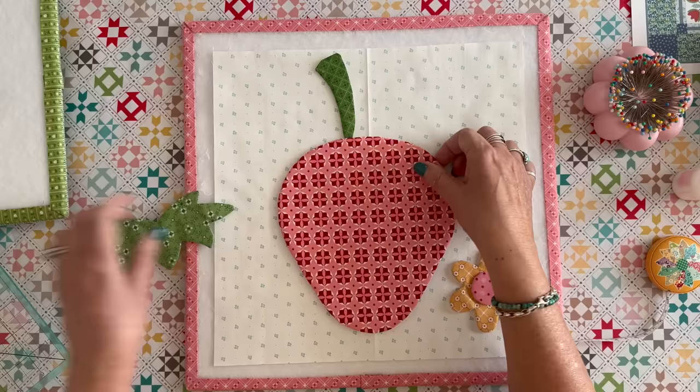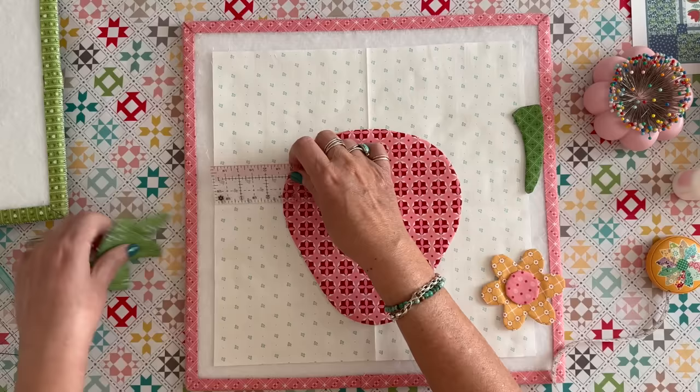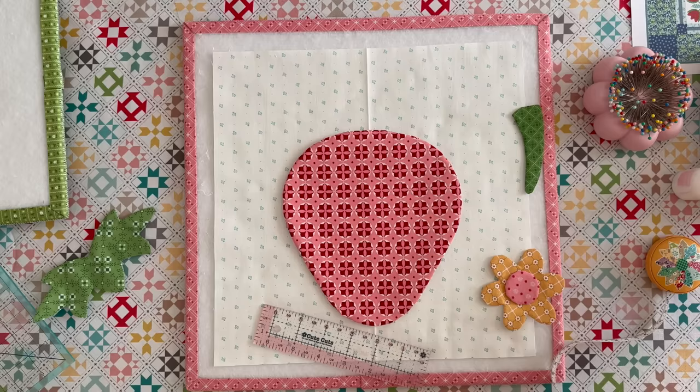Okay, so what I do is then I'm going to center my strawberry on that line, and that's really going to help me to see. Now, you can always come in from the outside and measure. That says 2.5 that way, and that says just a little bit of a difference, so I'm going to adjust. Now, down here, let me see on the sample, it's about 1.5 inches, and so that's what I'm going to do here. So I just knocked something off that I was going to show you here. Let me fix that. Okay.